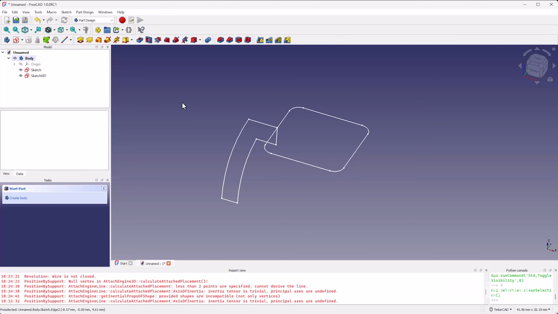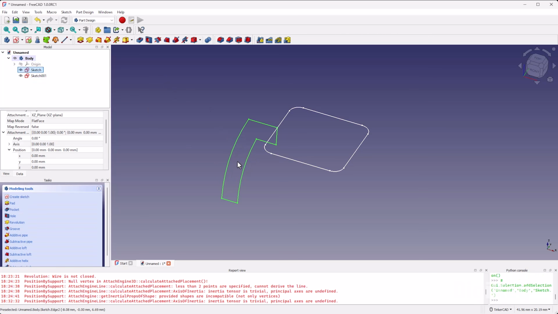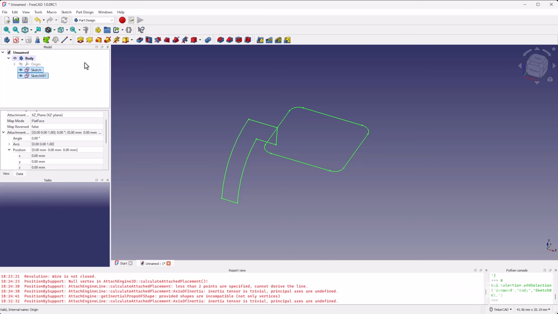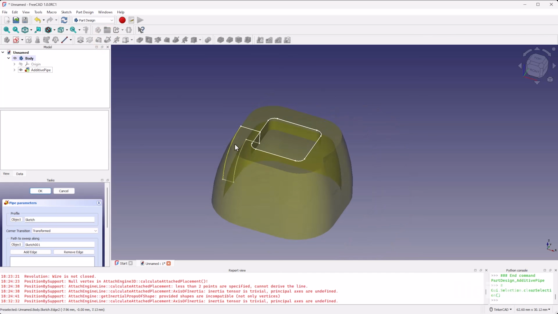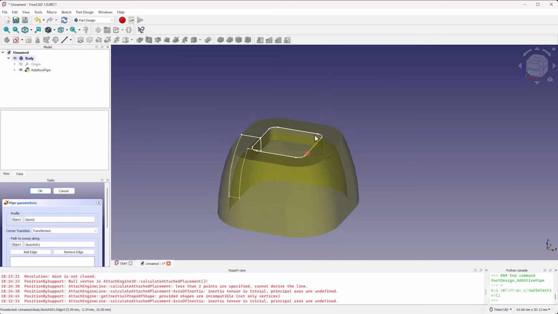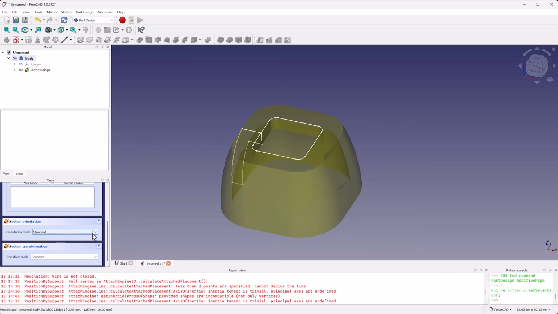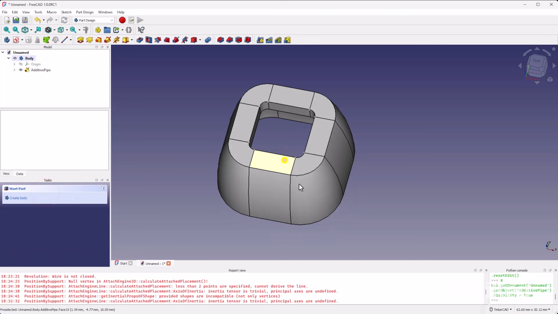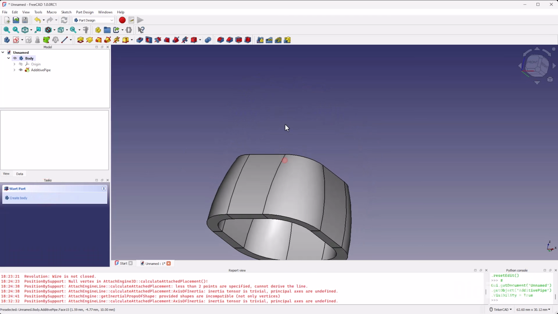The order in which we select the sketches for this tool is very important. You want to select your cross section first, which is sketch 1, so that's going to turn green for us. Then press and hold Control, and then select your sweep path next. So I'm going to select that one. Then I'm going to select additive pipe, and that is going to sweep that profile around that sketch. And that looks like a really good keycap to me. Let's keep that orientation mode as default. We're going to keep everything else as default. Click OK, and we have a nice sweep or pipe.